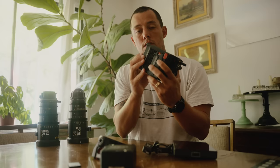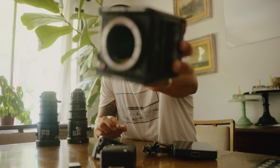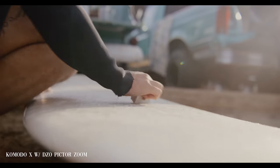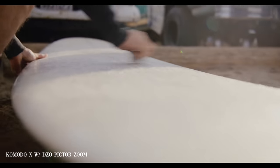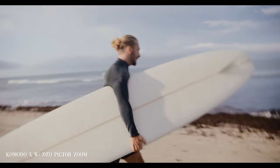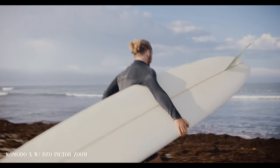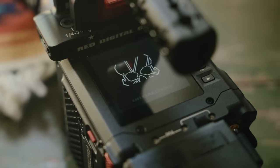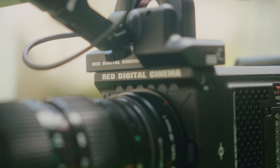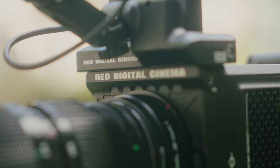The first thing I noticed is that it just worked so well — it was extremely easy to use. If you just want to turn on a camera and shoot the highest possible quality, you can do that fairly quickly with the RED. There is a decent boot-up time though; coming from a mirrorless or even a lower-level cinema camera like the FX3, you're used to cameras turning on in two seconds. The RED Komodo X takes roughly 20 seconds to boot.